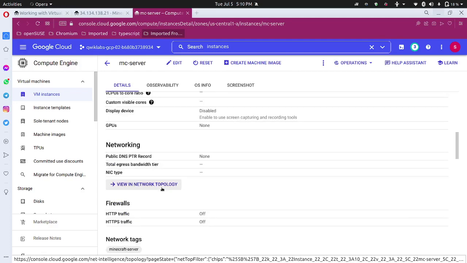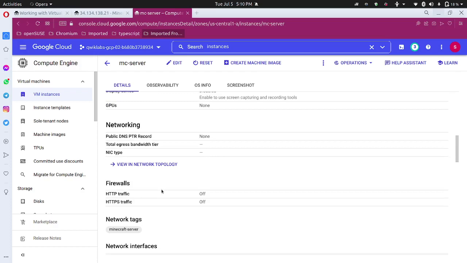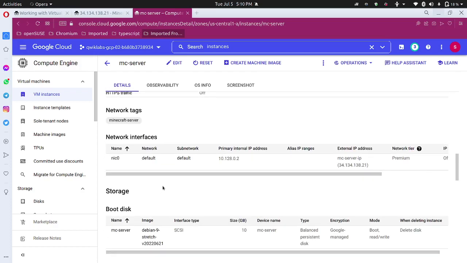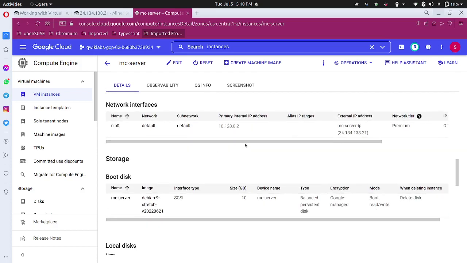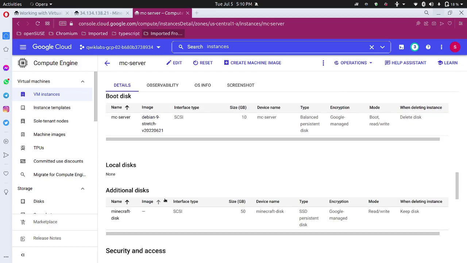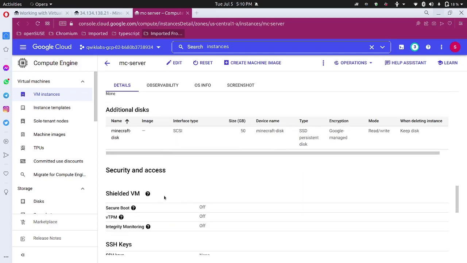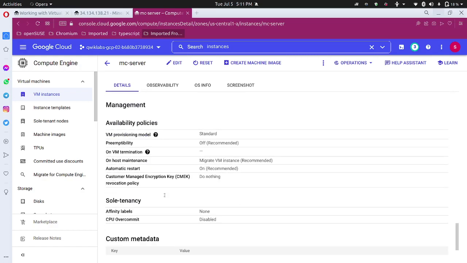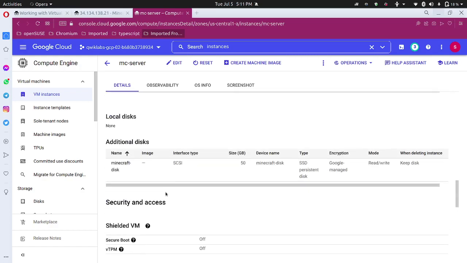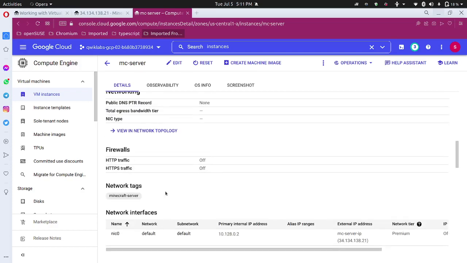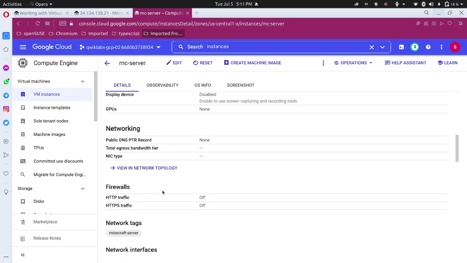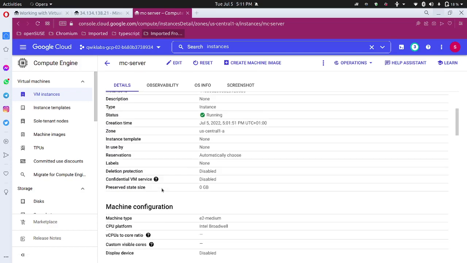Okay. Firewall rule, firewalls, interfaces. Okay, local disks. It's there. Security. I should see the tag somewhere. Let's go up. It should be.